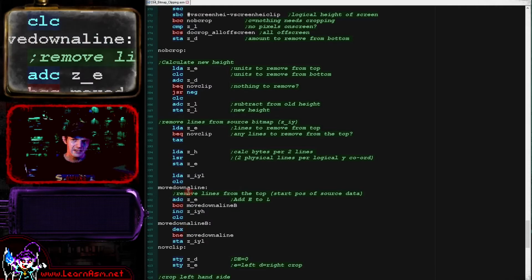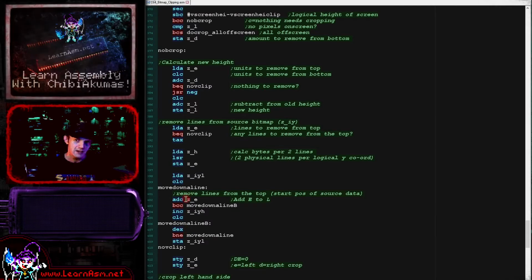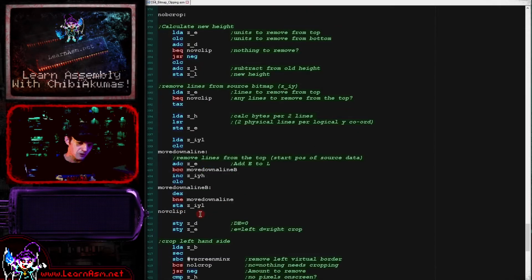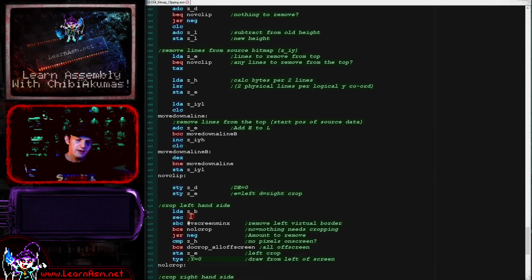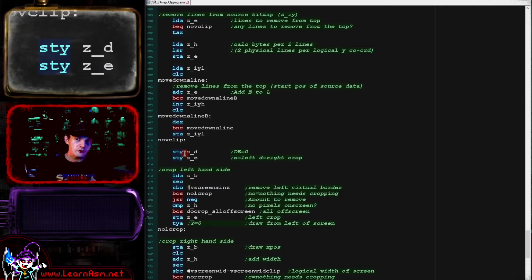Now I'm aware this isn't really the most efficient way of doing a multiplication here, but this routine is only executed once per sprite draw. It's the sprite drawing pixel transfer code that takes all the time, not this calculation. So we don't necessarily need to be ultra efficient here, because it's not the place that's using all the CPU power. Okay, so we've done the vertical cropping, and we're now going to do the same for the horizontal cropping.